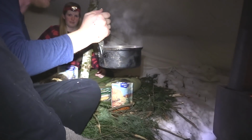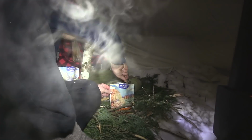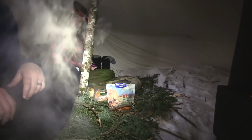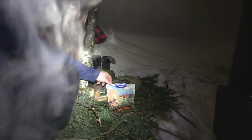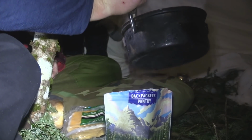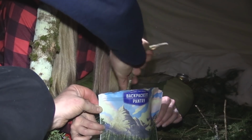By the way, me and Heather forgot spoons, so this is going to be very interesting. Awesome. 2.5 cups? Yeah, 600 mil. Stroganoff, ready and waiting. 15 to 20 minutes, it is. 10:20. We're eating late. Holy crap, I thought it was like 8:30. Heather didn't want to go to bed early, so she's getting her wish. A night owl, I don't go to bed early. Stroganoff, ready and waiting. That's good. Need a smidge more. Only 2.25, right? I prefer them a little less watery.